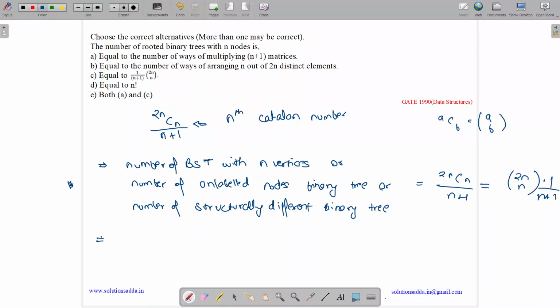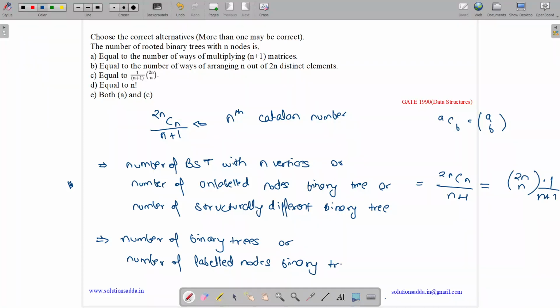Now there are some more things. If it is asking the number of binary trees, or the number of labeled nodes binary trees, then both of them are equal to the nth Catalan number, 2n Cn upon n plus 1, into n factorial. This term is extra.